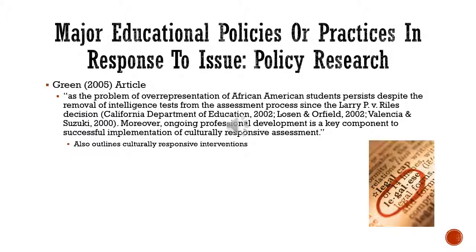I wanted to present some policy research since the current efforts have failed, and I wanted to further illustrate what this disproportionality really means. Quoting a Green 2005 article, more than 2.2 million children of color are receiving special education services in schools across the United States. According to the National Research Council, more than 14% of African American students are in special education, compared with 13% of American Indian students, 12% of white students, 11% of Hispanic students, and 5% of Asian American students.